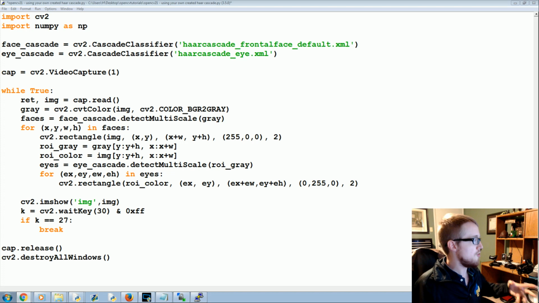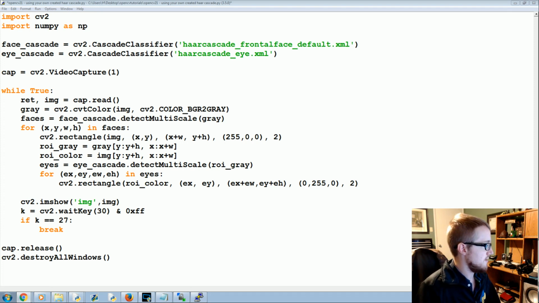So if you have a slow computer, or you couldn't do all this other stuff, or you didn't have your own sample, or couldn't think of one, I did provide a blank image and one that will have the marked information on it. That's in the linked tutorial. Otherwise, let's go ahead and get started. Let's just go ahead and run this one.